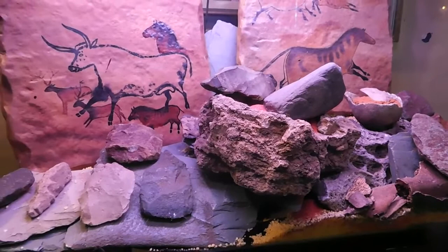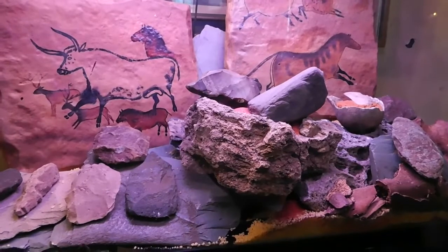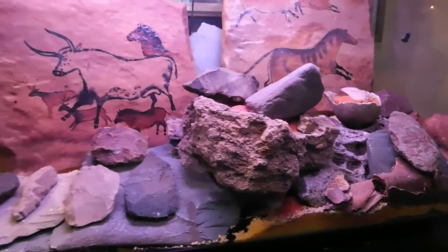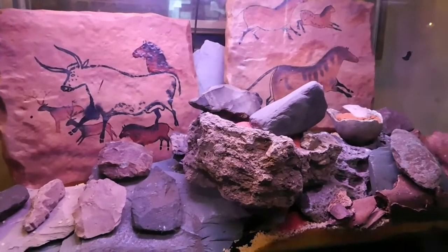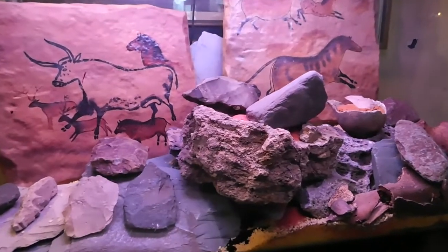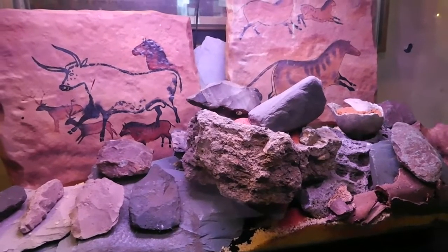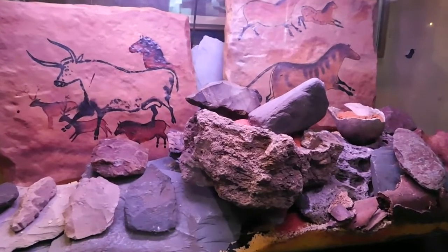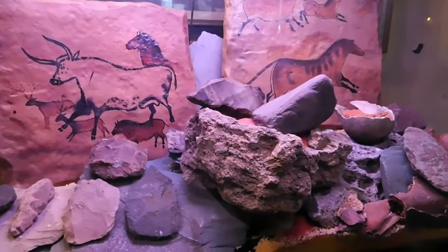I wanted the display to resemble a cave, but with just the tiles setting in place, it looked sort of bare. So there was a dilemma I had. I had nothing else in my collections that would date back to 20,000 years from the area of France. So I started a search on eBay and actually found some awesome spear points and such for much less than I thought, and they would look great, and maybe sometime I will purchase them. But for right now, I had to think of something else to come up with a nice looking display because the money just was not available right at this particular moment.